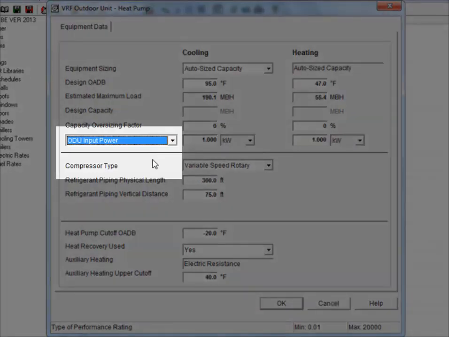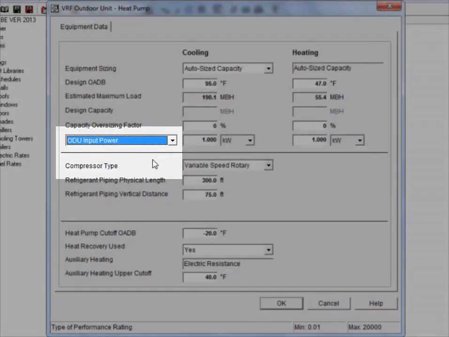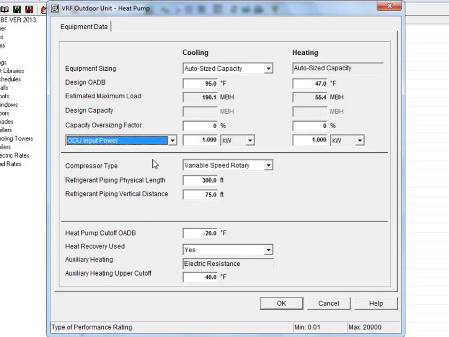Outdoor unit input power. With this choice, you are required to input the sum of actual compressor and outdoor fan power for the outdoor VRF compressor units you will utilize once you run the load and make an equipment selection and you choose to model it this way. This is considered, however, like we mentioned, the most accurate choice of the 3 methods we are explaining.